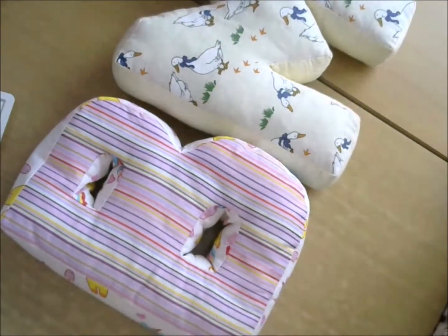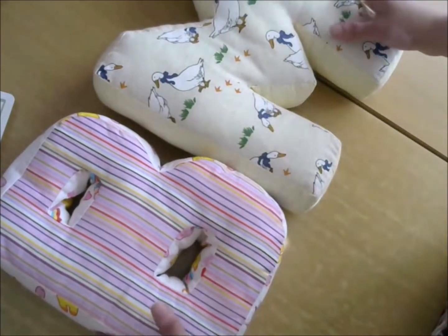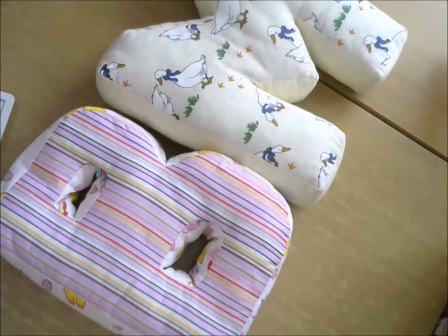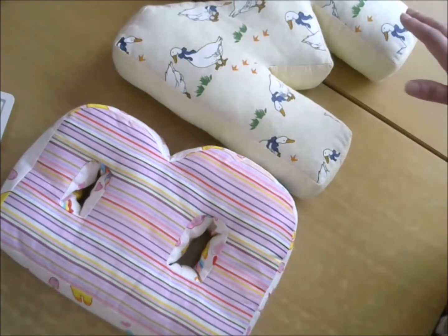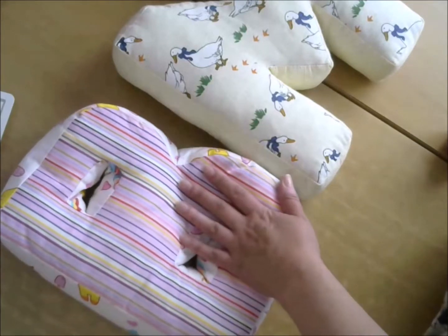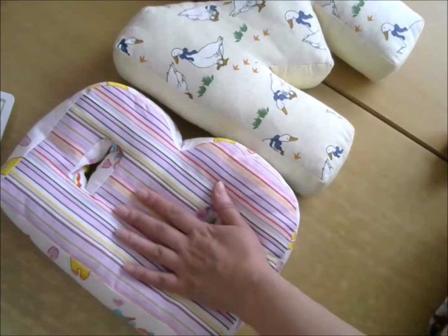Hello my dear friends. Today I want to show how to sew this letter pillow. You can sew one pillow or several to get a word or name. Very cute and soft letters, ideal for a baby gift, for play, or just to use as decoration. Kids will learn how to spell their names, and they can also play with soft and cute letters.